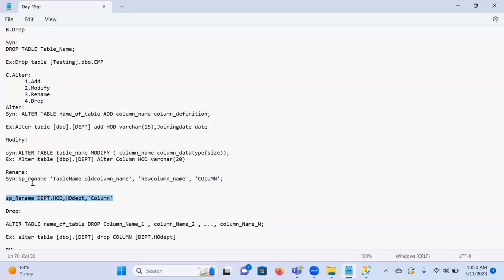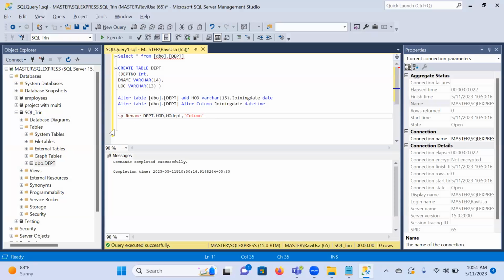But here we have one stored procedure which helps us rename our column names: SP underscore rename DPT. This is the table name dot HOD. From this table, this column, I have to rename into HO department, something like that. This should be in single quotes.